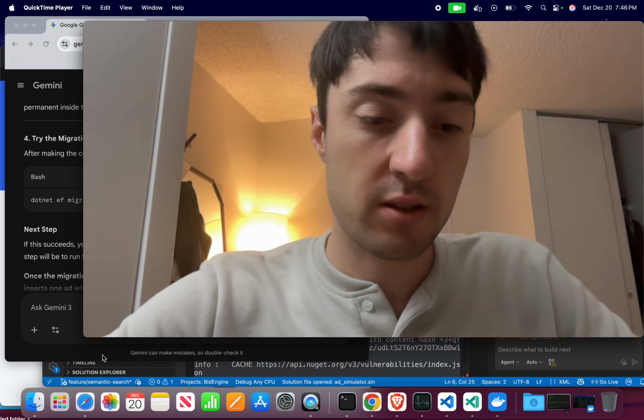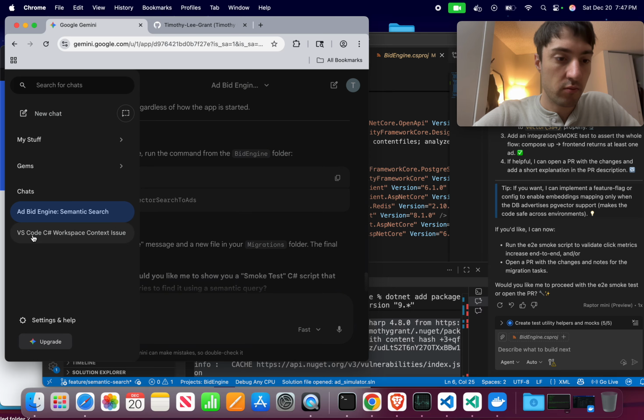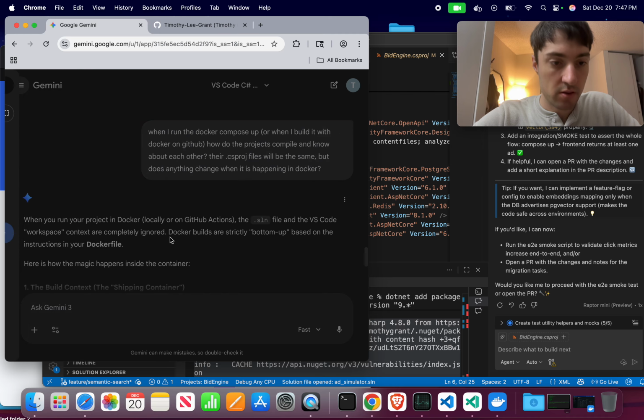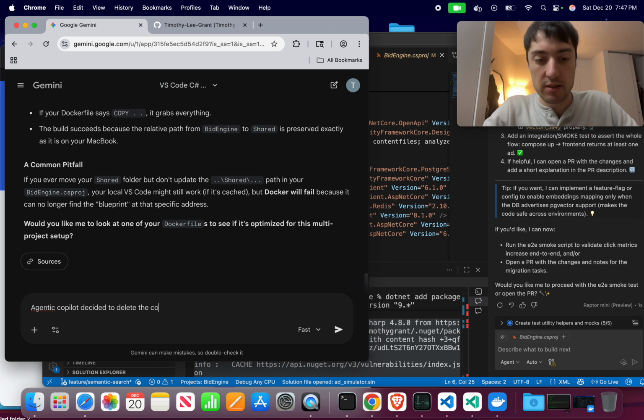So let's make myself smaller. There we go. And open up a new one here. So we can go here and say agentic Copilot decided to delete the code I wrote.